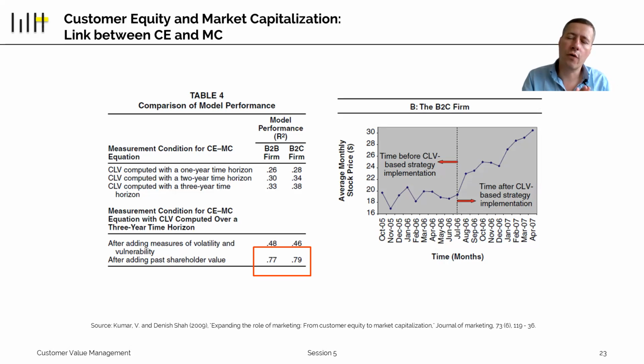So I hope that in these first 5 sessions, or in the first half of this class, I showed you what CRM is, how it is important, why it is important, and how it relates to things like big data. And then we talked about how customers can be evaluated, how they can be put in a pyramid, either based on their purchase, we talked about CLV, or based on their social interactions. We then talked about how customers can be handled differently, using the examples of loyalty programs and unprofitable customer management. Then we moved to how we can generate data from customers using the concept of data mining. And today we talked about how all of this can be implemented and whether we can actually empirically show that customer value management, customer equity, and market capitalization are related.